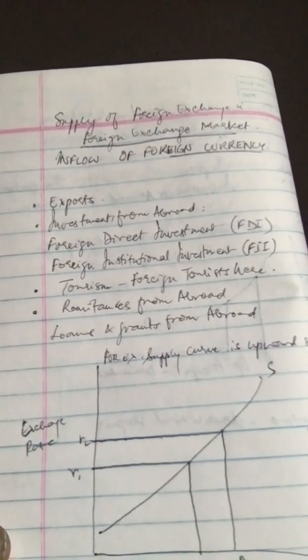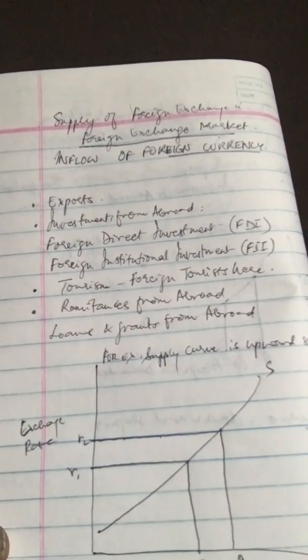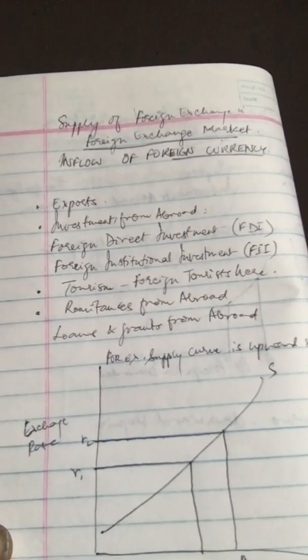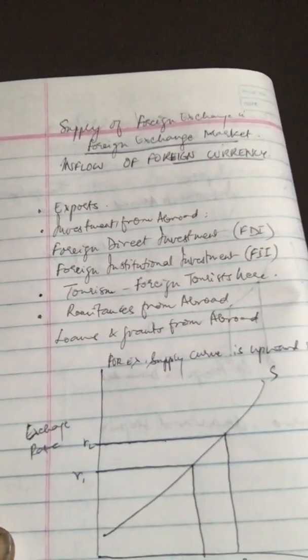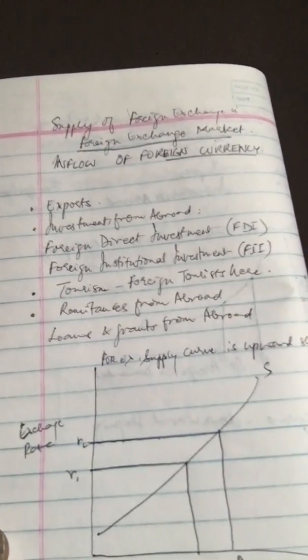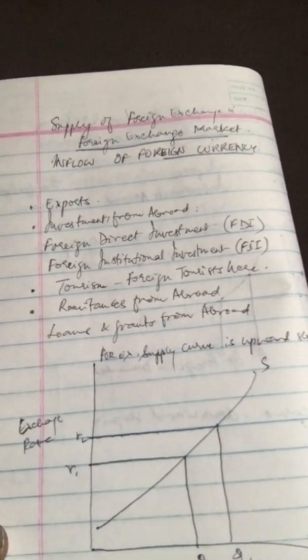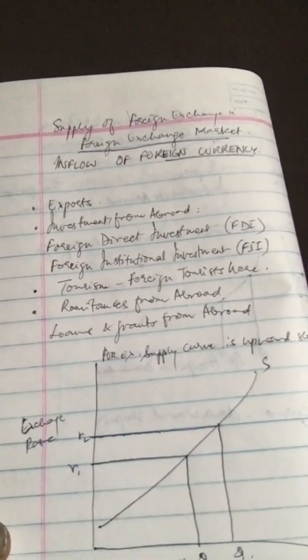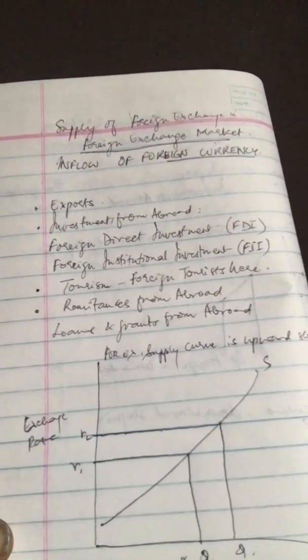Again, you can get a question: why is the supply curve of foreign exchange upward sloping? The answer is that a rise in exchange rate increases exports, since domestic goods become cheaper for foreign nationals, and one unit of foreign currency can now buy more domestic goods. This leads to an increase in supply of foreign exchange in the market. Conversely, when the exchange rate falls, it implies appreciation of the domestic currency, so domestic goods become costlier for foreign nationals, leading to a fall in export demand. A decrease in exports leads to a decrease in supply of foreign exchange. So this is how we've talked about the demand and supply of foreign exchange in the flexible exchange rate.